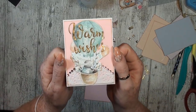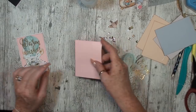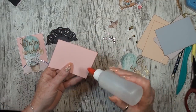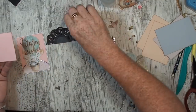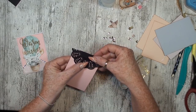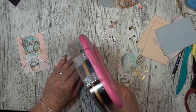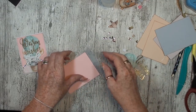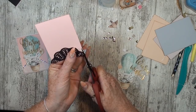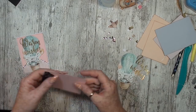So, okay, we are going to make this one today. Really cute, really easy going. So we grab the pink one and I have the other left over from my doily. And we just glue this down on the bottom, just that it covers up all edges. And then I am just going to wrap it around and seal it with some tape. And then we just cut the leftovers off. Here we go. Really simple.